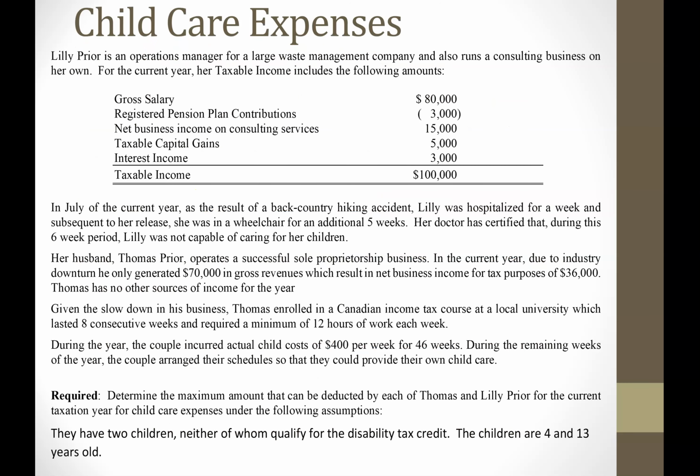Now, moving on to the next slide, we have our question. So it's a bit of a longer question. So what I would suggest you do is pause the video, read through the question, and then look at the required at the bottom of the screen. Determine the maximum amount that can be claimed by each of Thomas and Lilly for childcare expenses, and we're told that they have two children. One is 4 years old and one is 13 years old.